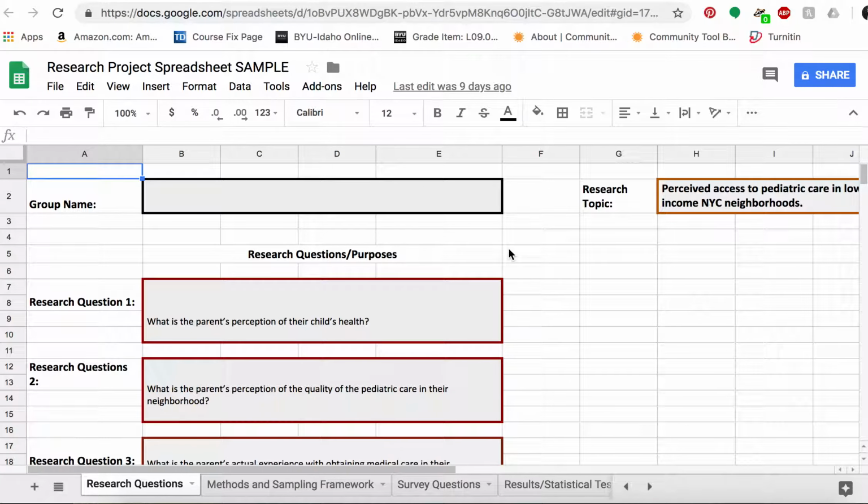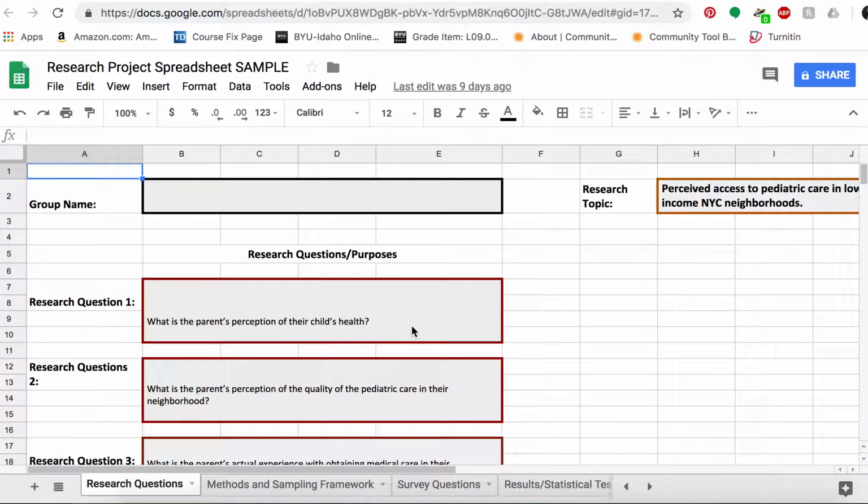This awesome tool that you each will be receiving as part of your group setup. Okay, this tool is a Google Sheets that we will be using to help keep us focused and on track during our research project. You'll see at the bottom there are several tabs, and these correspond with the major assignments that will make up the final research paper. Just a heads up, the final research paper for this class is actually only 6 pages, and it is due on December 12th.